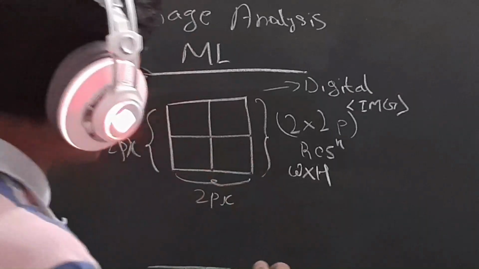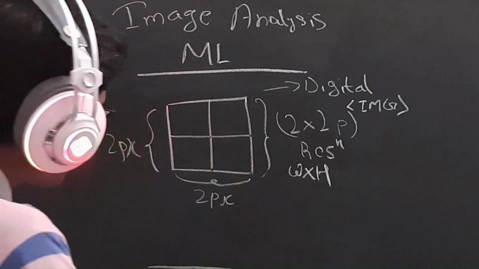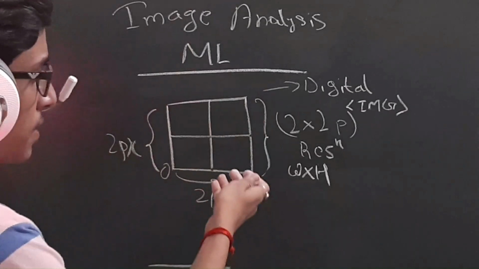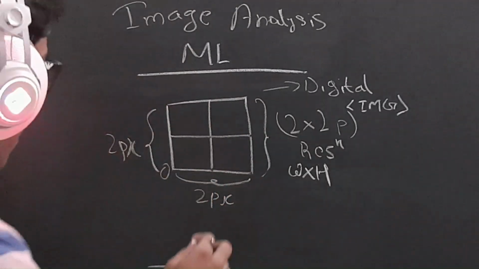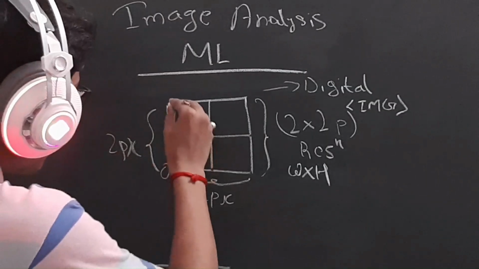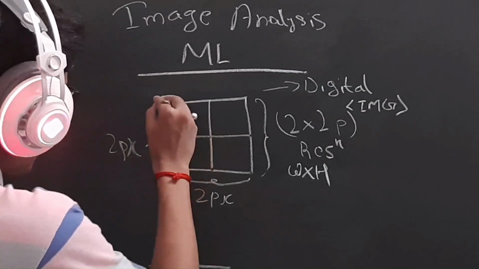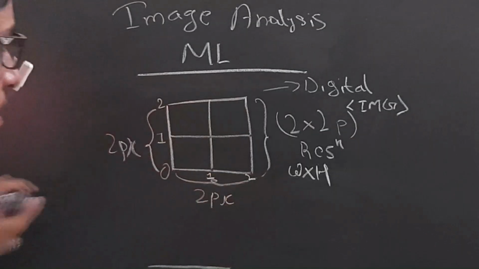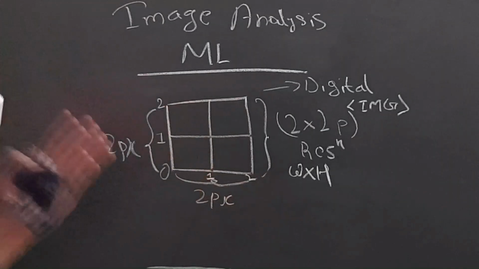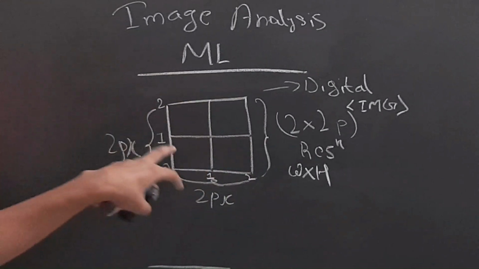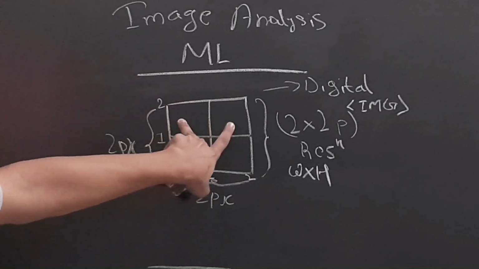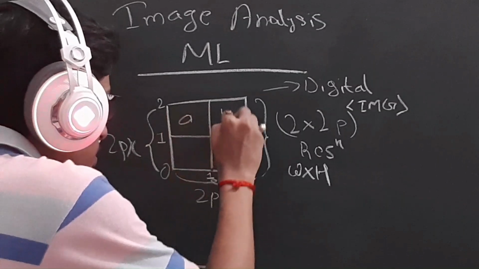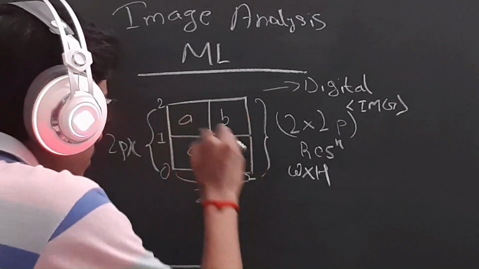First of all, just understand pixel mapping. This is a concept which says that whatever the pixel grid of an image looks like, just put an O at the very left bottom corner of the pixel grid, and then make a graph of it. So 1 and 2. Why do we do this? As the concept name is pixel mapping, we can now locate any of these pixels. Suppose we just name them first, just to understand. We're naming them A, B, C, D.